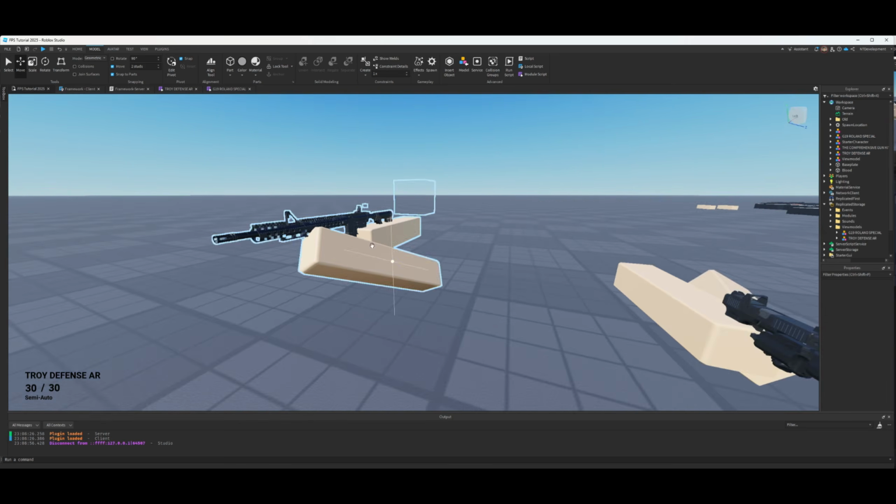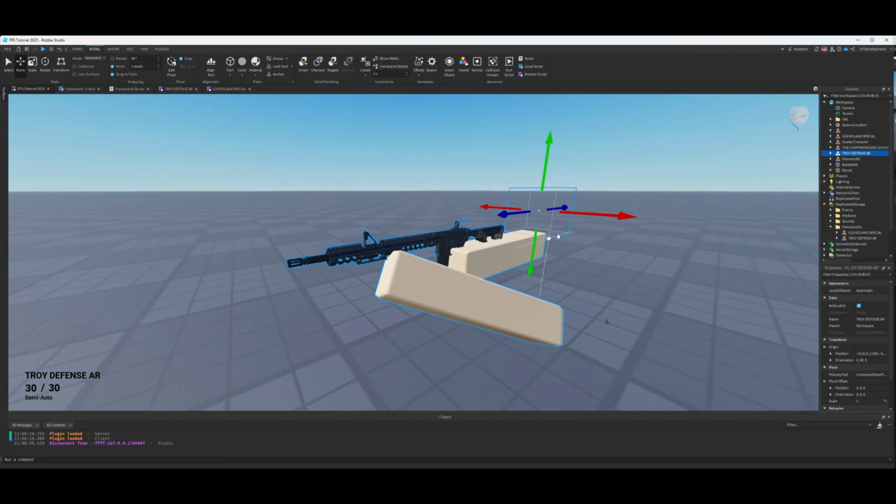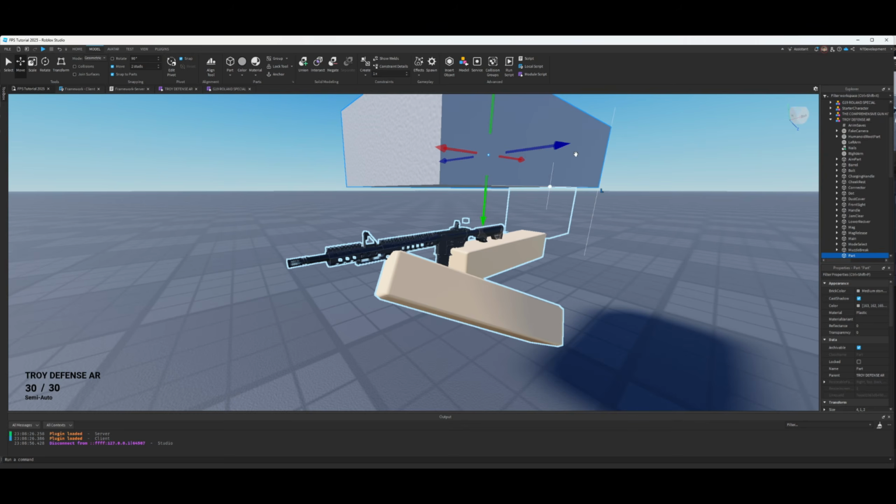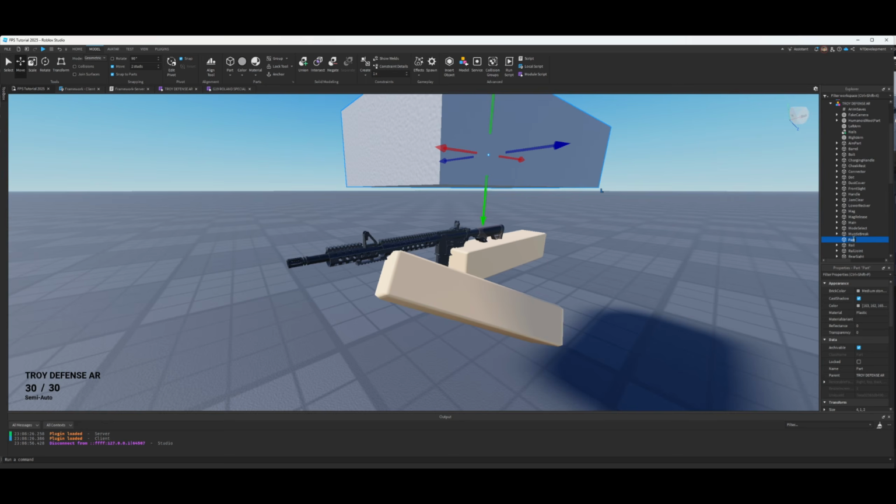Now, I'm going to start off with the rifle, so I'm going to open it up, click the little plus icon next to the rifle name, search for part, and just select this right here. You should see this rectangle pop up on your screen. Go ahead and rename it to muzzle. Make sure you spell it exactly like I have it here, all the capitals and non-capitals match, because it is a case-sensitive script later on. So make sure it is spelled exactly like this. I have it put bigger here just in case you can't see. Click enter. Scroll down to where you see size.